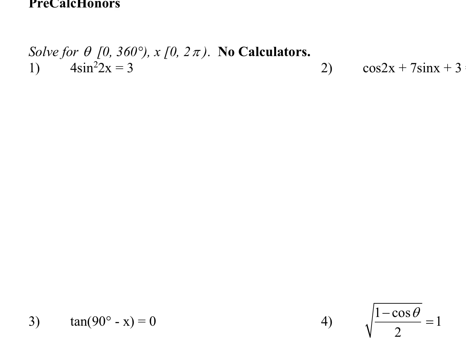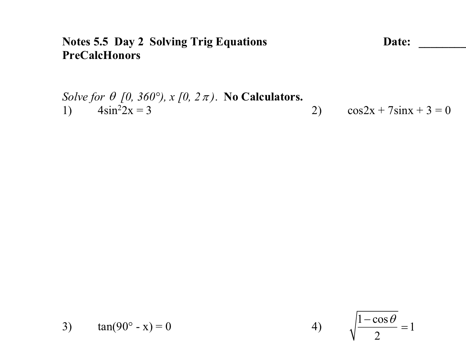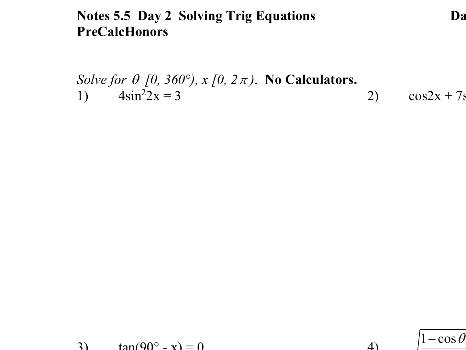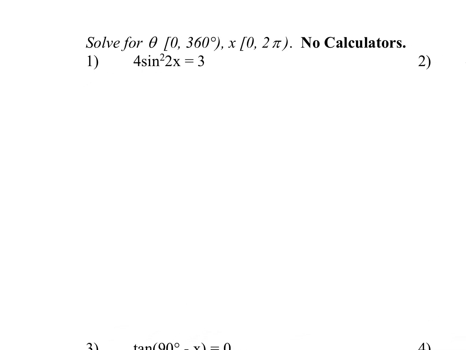Hello everyone, this is going to be our notes on day 2 of solving trig equations. So we're going to see similar type problems that we saw last time, some different techniques and maybe some more complicated answer sets, but the same type of problems here. So again, we are going to solve over specific intervals. If we have a theta, we'll use degrees, and if we have an x, we'll use radians.